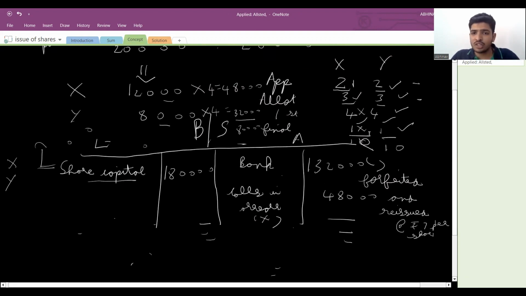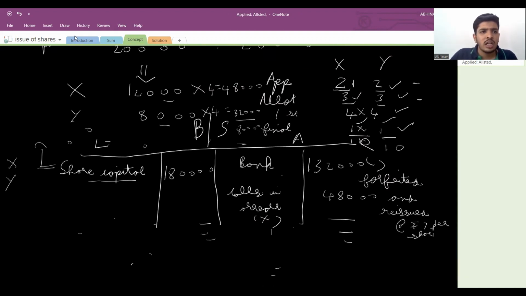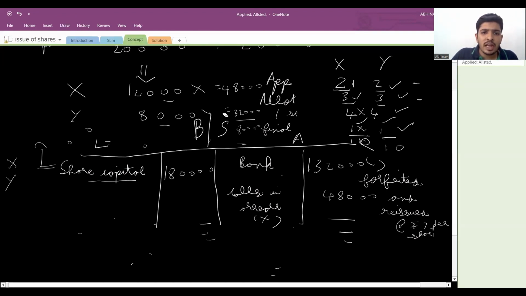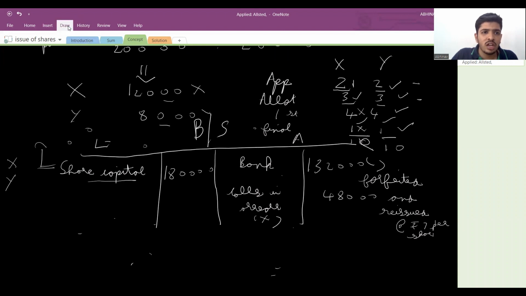Now it's time for the fourth installment. Now again, let's do the fourth installment. And what you will see is that for every installment, the balance sheet has tallied for us. So we have made no mistake in solving any installment. That's what it actually means. Now, what's the balance sheet telling? 1,80,000 here, 1,80,000 here. Correct?